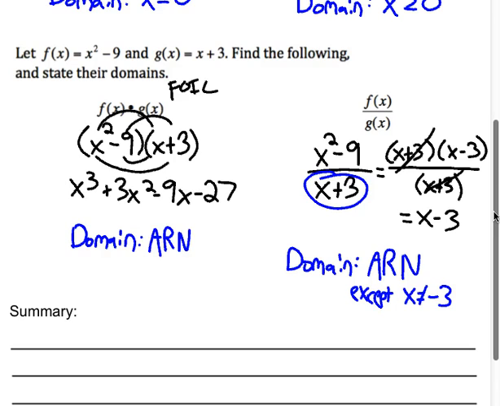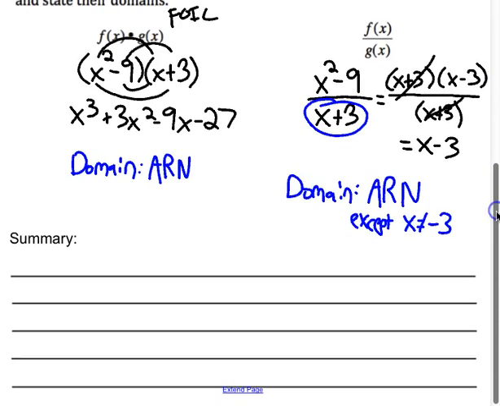All right, so even though that was pretty quick, I feel like there's a lot of good stuff in there. So, summary time. Now, I don't think that you're gonna have much difficulty with this, but in your summary, I want you to write the tips of the operations. So what to think about when you're doing the operations that I was kind of talking about along the way, and then the tips about the domain. Those are kind of the two things I want you to discuss in the summary, because again, I didn't actually lay it out for you in the notes, so I want you to write about that. You tell me what you think and how you're going to remember that.